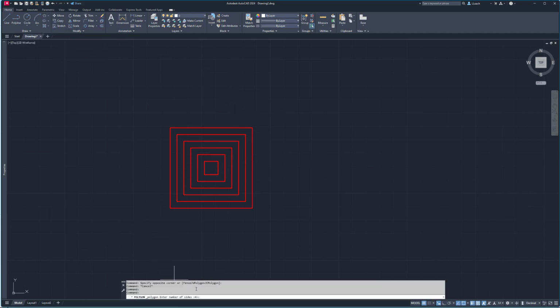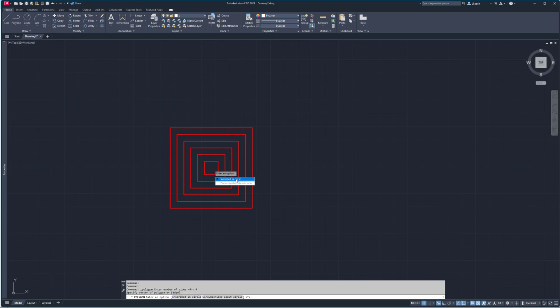And that asks how many sides I want. I want 4. Press enter. And it's asking me for the center. So make sure that when you go to your object snaps here, you have geometric center checked. That's going to be a big help. So I have that checked. Now whenever I'm looking for the center of this box here, I'm going to click that.